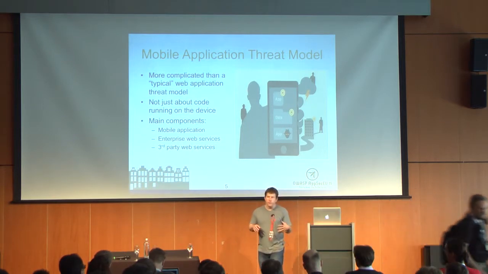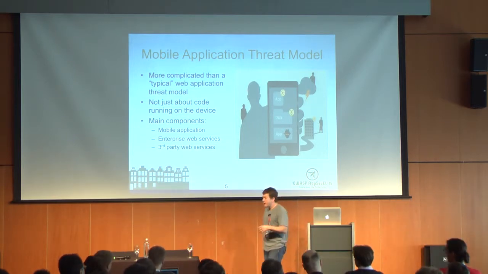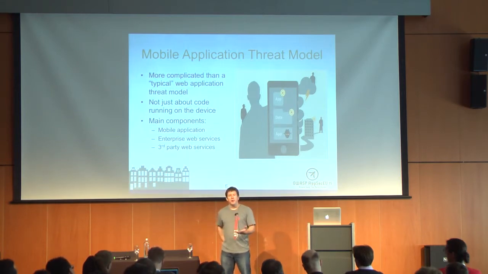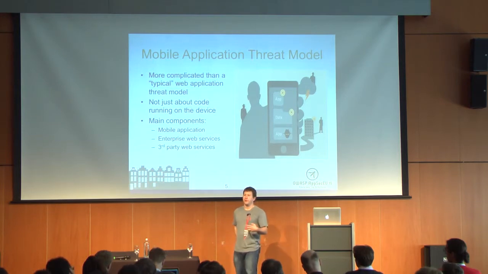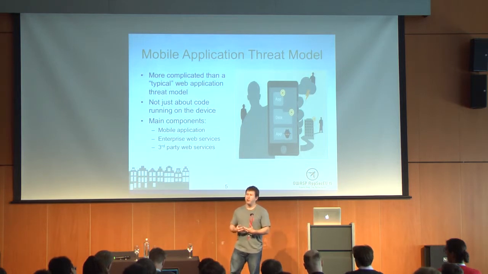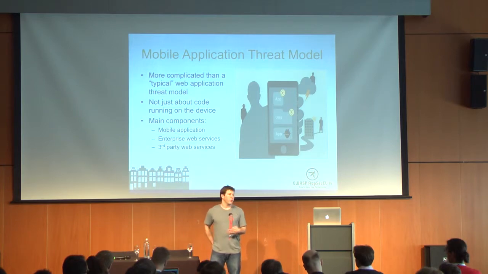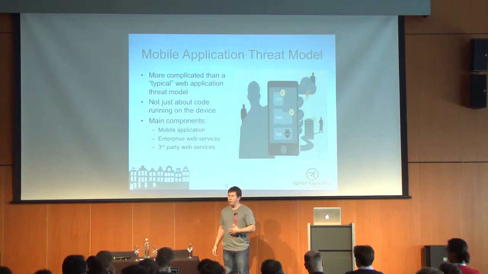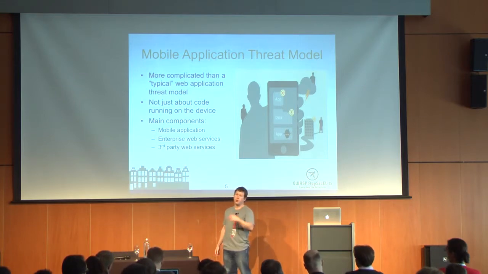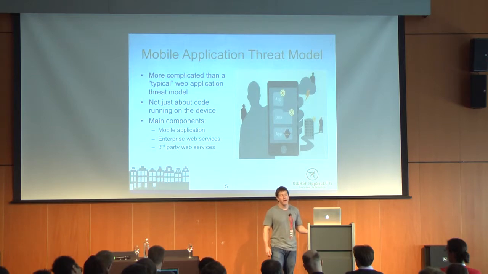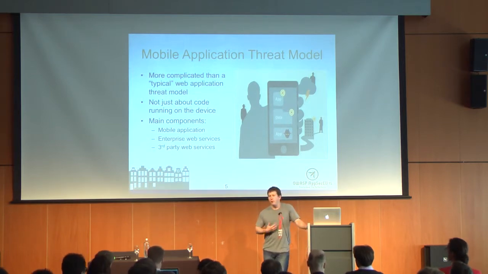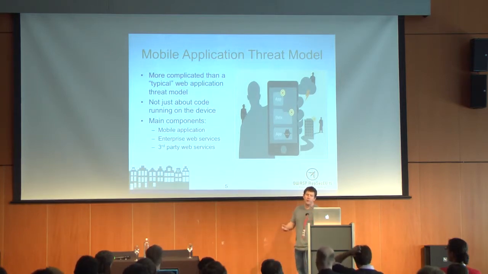That's a really interesting evolution of what you see in a typical web application. Obviously, these applications are all supported by some sort of web services. From a security standpoint, applications that run only on the device aren't necessarily that interesting — they get more interesting when they can connect back and move money or cause other transactions. And what we saw in a number of cases is these applications are also supported by third-party web services — talking out to Twitter or social media, a map server, or shipping data. As an enterprise, you control how your web services run, but you don't have direct control of the security of these third-party web services.